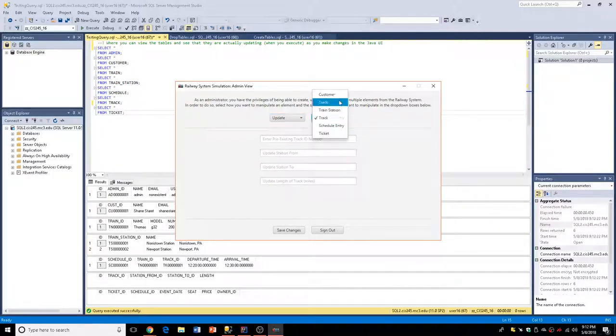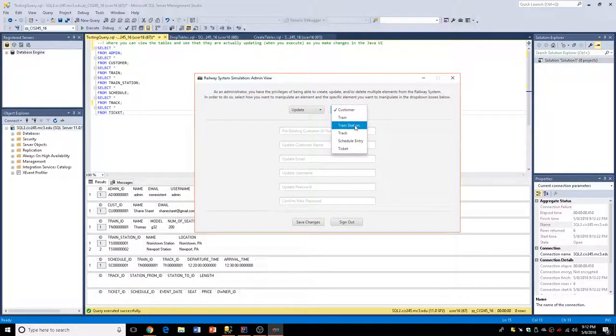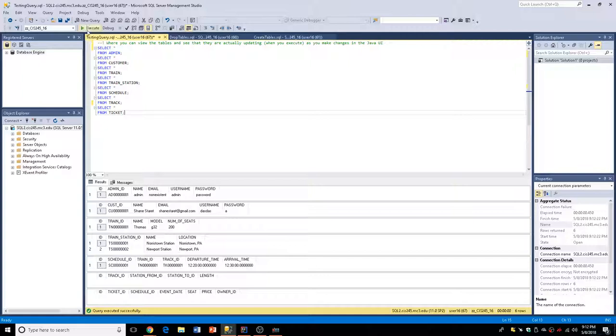So I guess the last thing to really showcase is updates, and I suppose I could just update like a train station. That's the easiest one to do. Let's update train station number 2, and let's update its name to not Newport Station, but New Fart Station. And let's give it New Fart, PA. And I don't know why I said Newport, since that's like in New Jersey, but whatever. And now it's in Newport, PA.